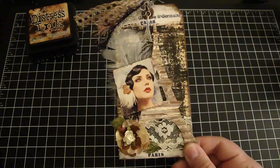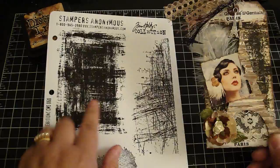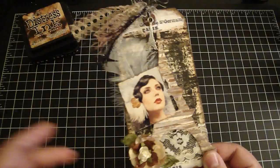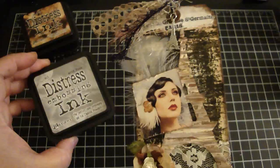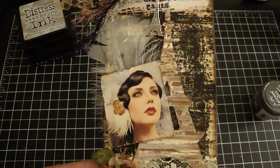Then I stamped this image. This is one of my new stamps that I got from Aaron Brothers — this is the Tim Holtz Slight Alteration stamp. I use this one; the stamp is perfect for backgrounds and I love the stamp set. I used my Distress embossing ink and then heat set it with the black Distress embossing powder. I just love the way it looks.